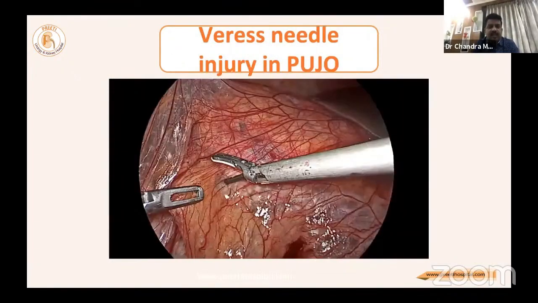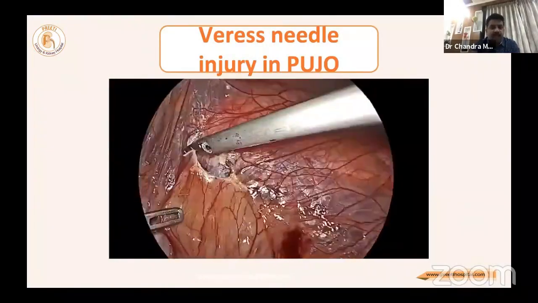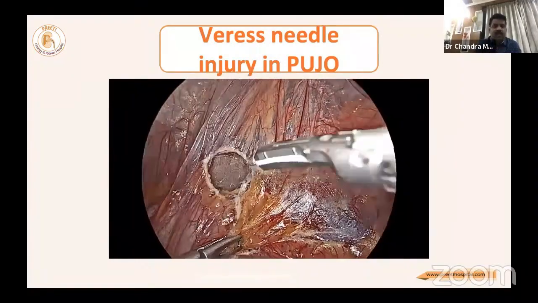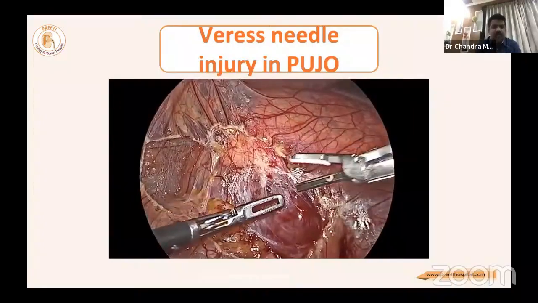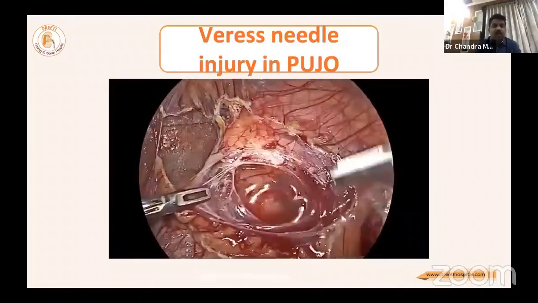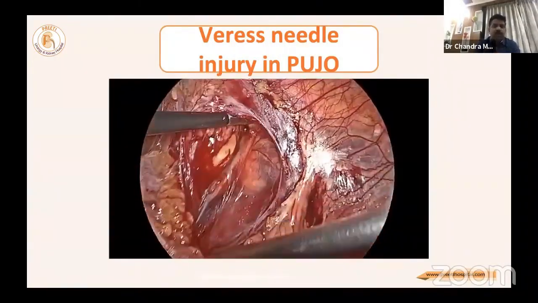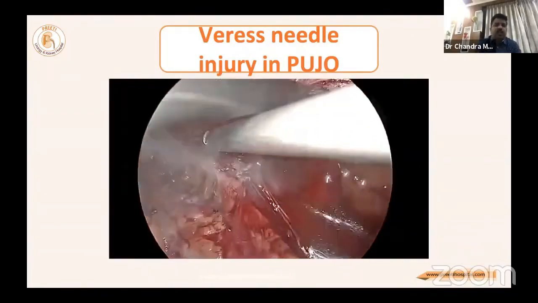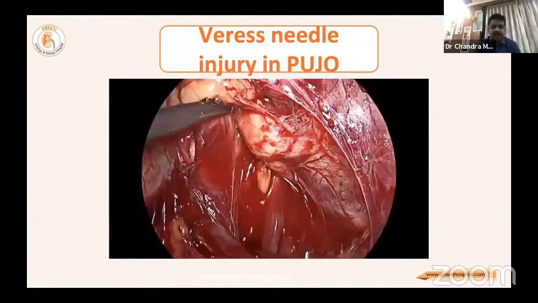See here, the Veress needle has gone and hit the small kidney as well as the pelvis. What happens? If you see this, okay, but after a certain time you are seeing some amount of urine, some amount of blood. That means you have gone deeper. It happens in children with a very small abdominal wall. See why this urine should come in the PUJ and why blood should come from this. That means the needle has gone through the kidney and into the pelvis. Both are leaking and the entire plane is disturbed till you reach the pelvis. See, this is all contaminated.